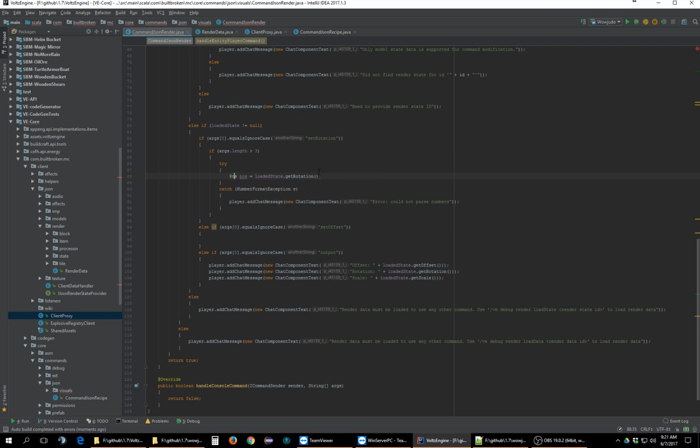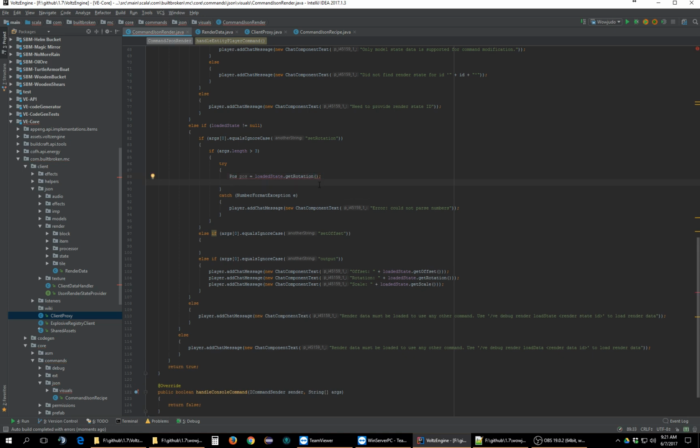We do want to output the previous value. The reason we want to do this is, oh wait, we're using Euler angle for this. This would be Euler angle rotation. We want to output the previous for this because, actually we don't need to do it this way, we could just grab this method here. And we'll go previous rotation. That way, if you make a mistake and make a typo, you don't lose your previous values. You can go ahead and just reset based off that. It'll tell you exactly what your previous values are.